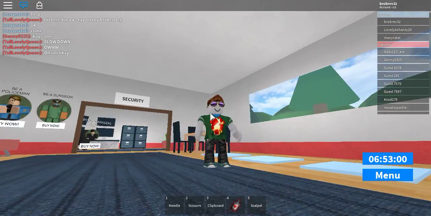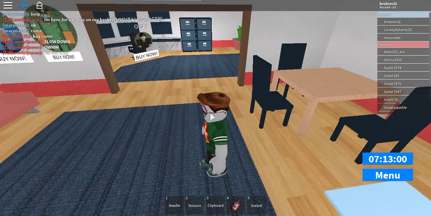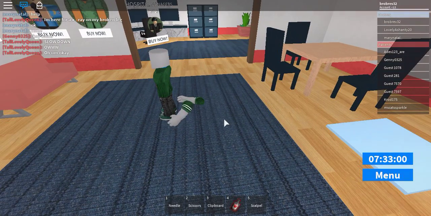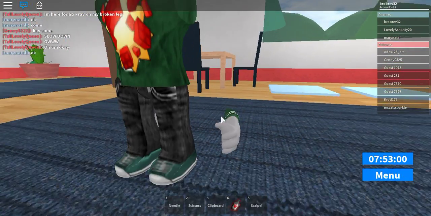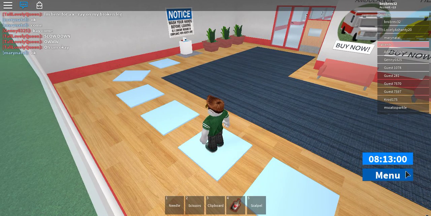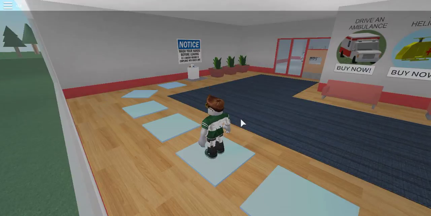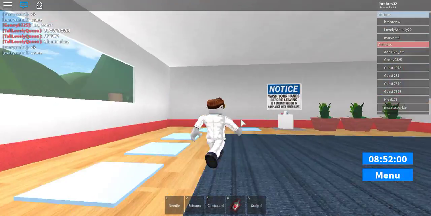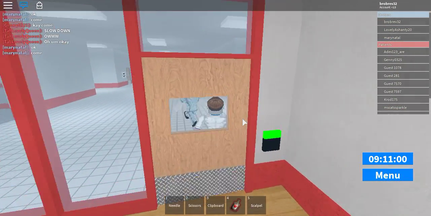I am not even in my doctor's outfit. Put on your doctor's outfit, man. This is really dumb. I need to put on my doctor's outfit. That is not my doctor's outfit. Doctor? Oh my, I spawned on top of a clone. Look at that. Oh, it went away. So you kind of have to respawn doing that, otherwise it doesn't give you your doctor's suit.